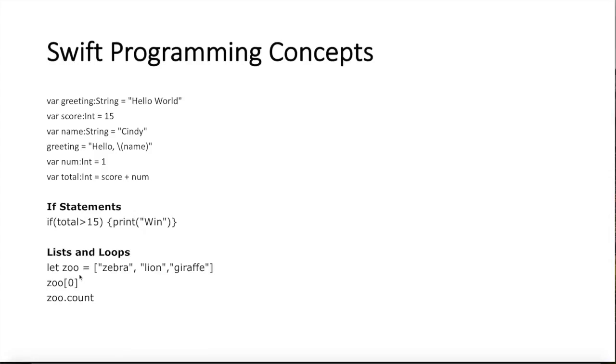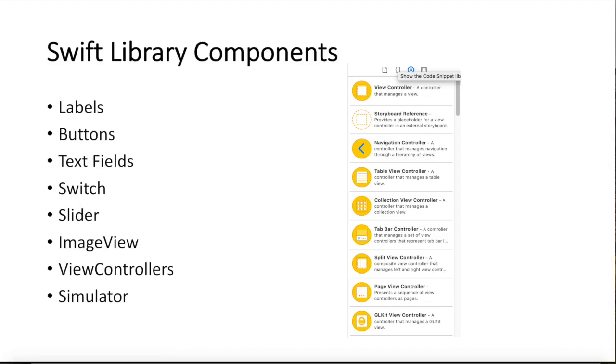And so quite often we look at things like an array. They would call it a list. And you'd have 3 items in here. And then you would be able to access those items the same way that we do in JavaScript with an index number. And then getting the numbers of them, the length in Swift is actually called count. So again, similar concepts, however, different syntax that you have to be able to make that transition.